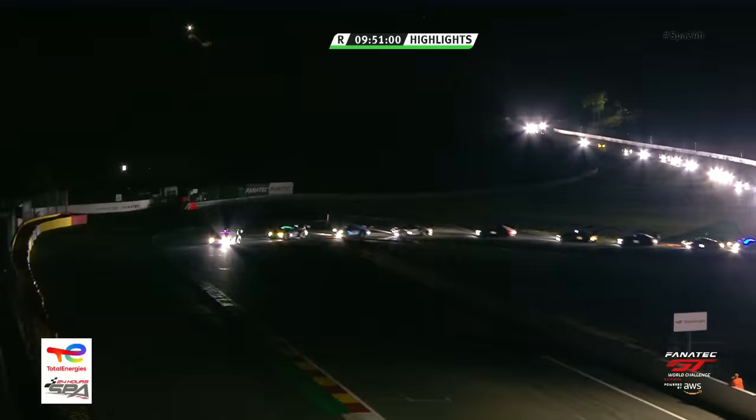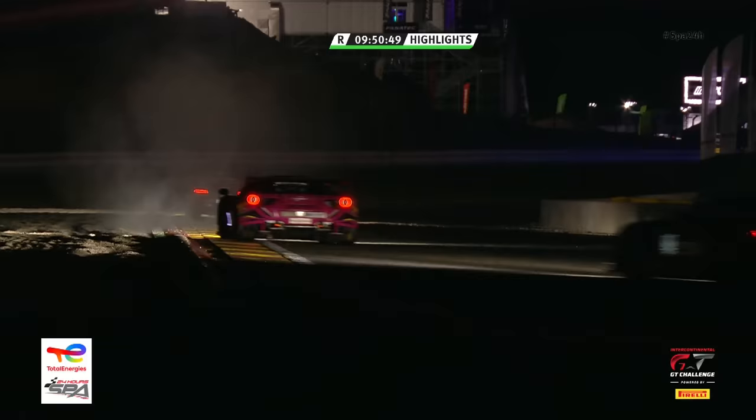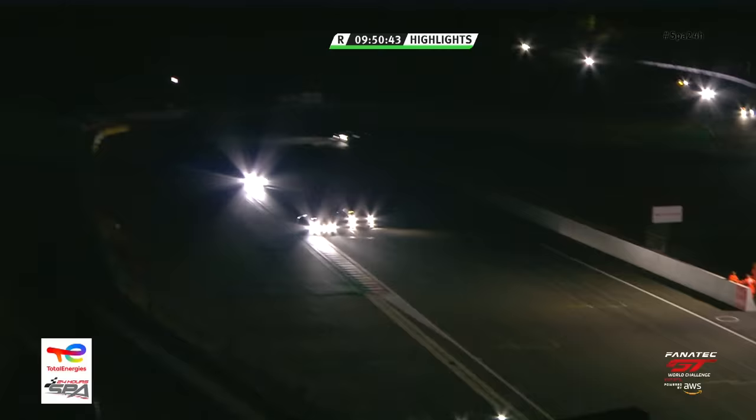And when we did, once more with the field bunched up, the 98 Rover Racing BMW was at the front of the pack. The BMWs first and third, with the 88 Mercedes between them. Dropping a wheel over the curb by just a foot or so brings gravel on the track. It can flip the nose of the car around and the tail, and a spin in front of others would lead to more full course yellows. However, the majority of the racing at the front end of the field was very, very clear indeed.